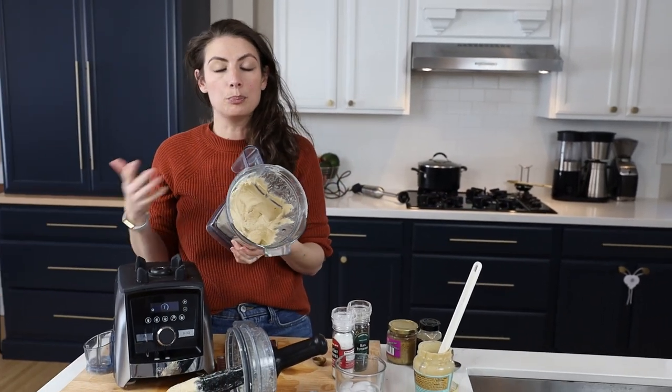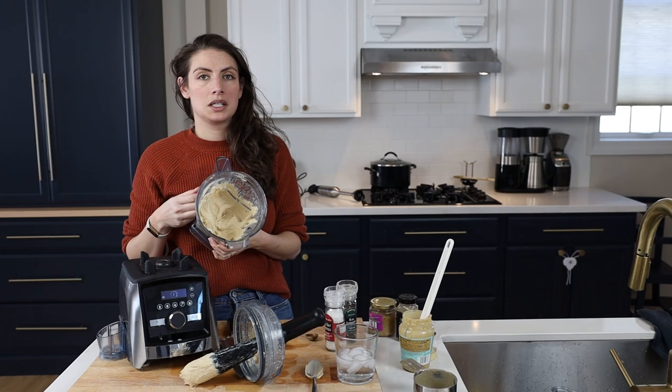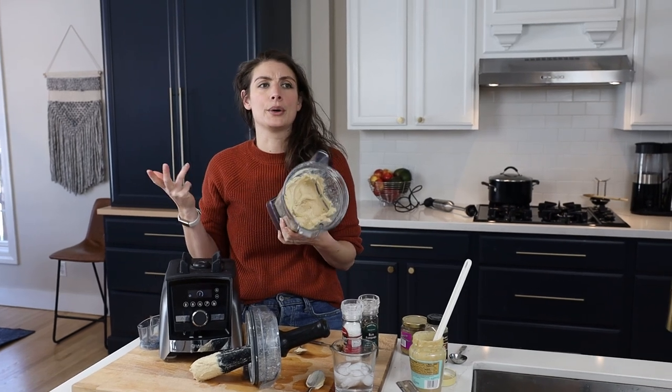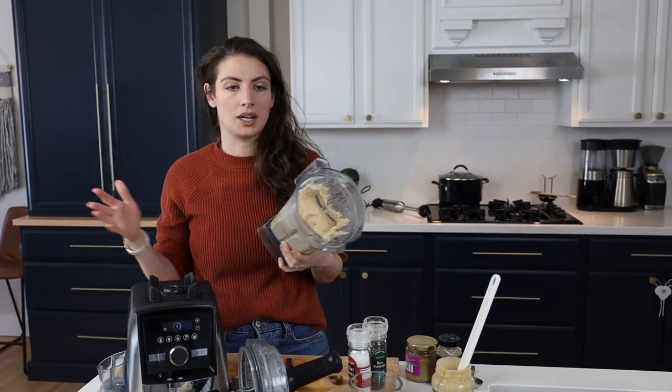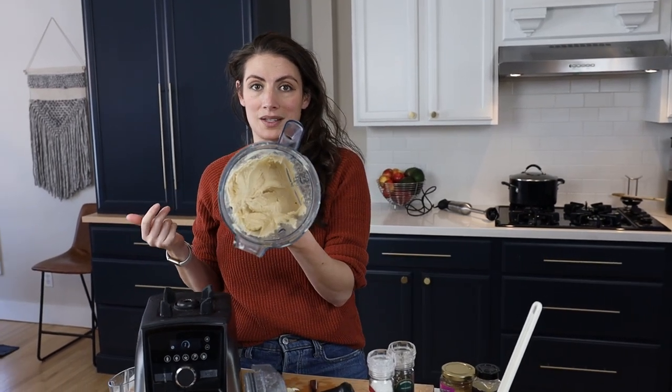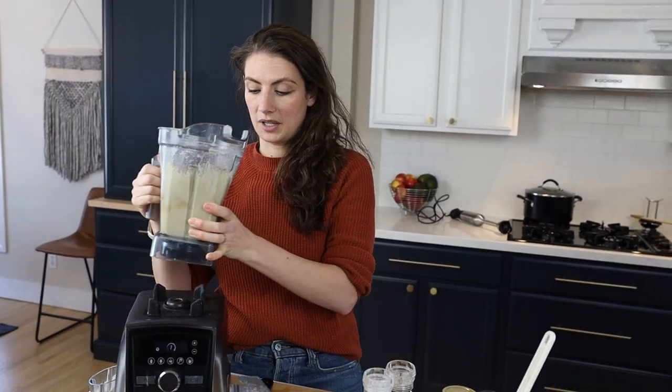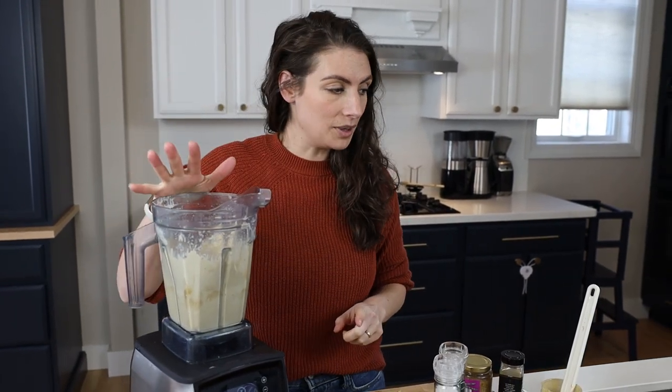You could add a bunch of different stuff to this to make it more exciting — olive hummus, sun-dried tomato hummus, jalapeño hummus. You walk down the grocery aisle and there's like 30 different kinds of hummus. The point is chickpeas, garlic, tahini, and lemon make the base for any good hummus. So we've got falafel that are almost ready to fry, soup we need to check on, and our homemade hummus and Jerusalem salad ready. We're pretty close to having a full Middle Eastern meal.